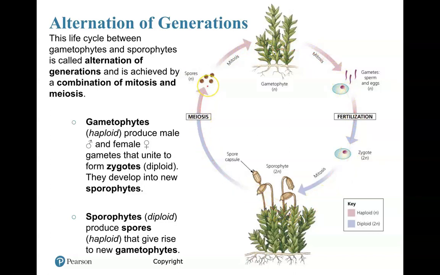Appreciate where the cells become haploid, where we have a diploid organism, and whether spores are creating gametophytes or sporophytes. The spores are going on to create gametophytes. The gametes are going to go on and create sporophytes, and so forth. I love this image of this life cycle. Make sure to appreciate all the different events and which one follows after the other. Especially pay attention to the bolded text.